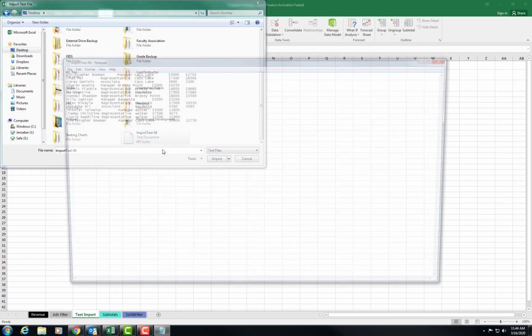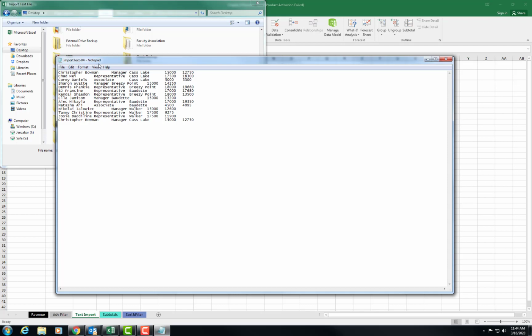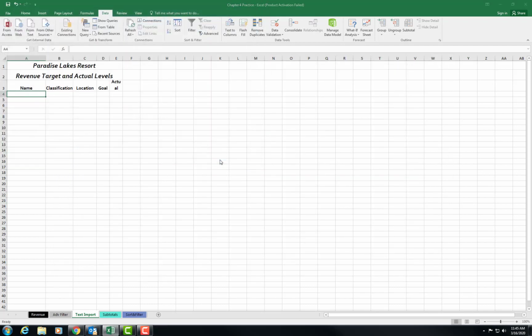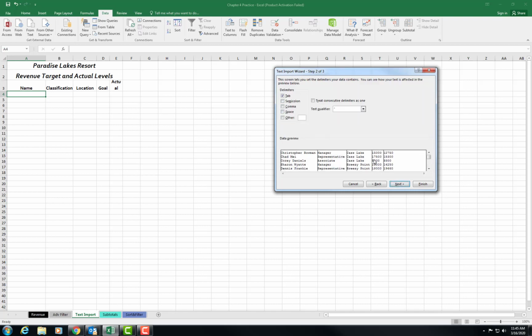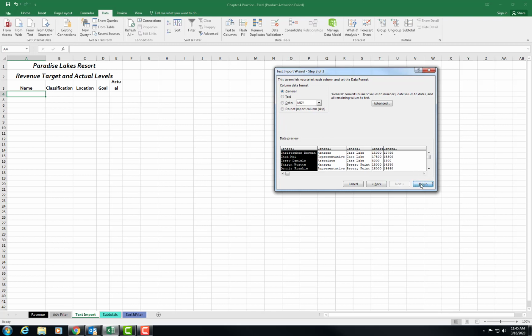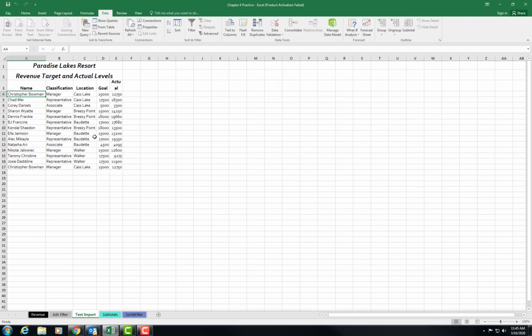If I were to open it, for instance, you could see this is what it actually looks like. It's a Notepad document. Just some data that's separated by a tab, and we're trying to bring it into Excel. So when I select it, and this is where it's different in 2016 versus 365, I didn't have headers, and basically it's a wizard that separates the data out into columns. And once I get it set up and I choose Finish, I just bring it into my spreadsheet. Now, this is going to be a little bit different because in 365 they were going to have you do some copying and pasting of this and moving it down, but for what we're doing, it's good.